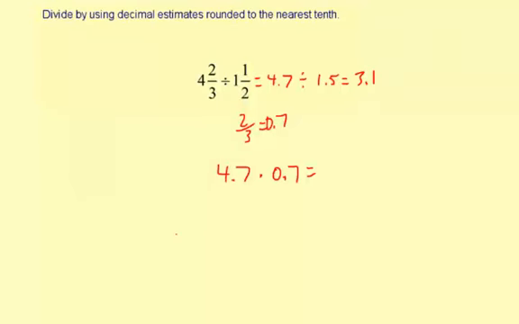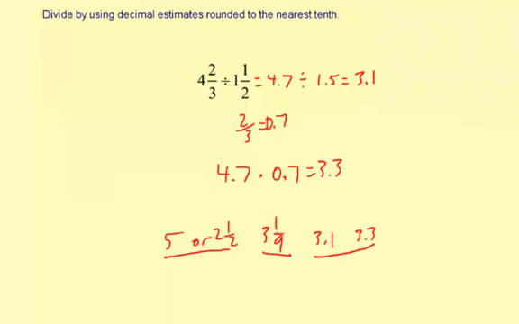Okay, so let's compare answers. We had, from our estimate, 5 or 2.5. For our exact fraction answer, we had 3 1/9. And then for our decimal, we had 3.1, or we had 3.3, depending on which way we did it, because this one was 3.3. So all these are about the same, roughly.